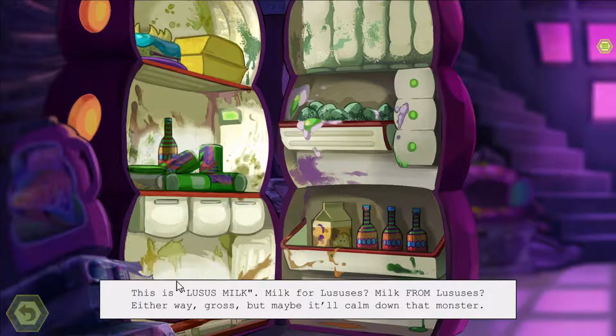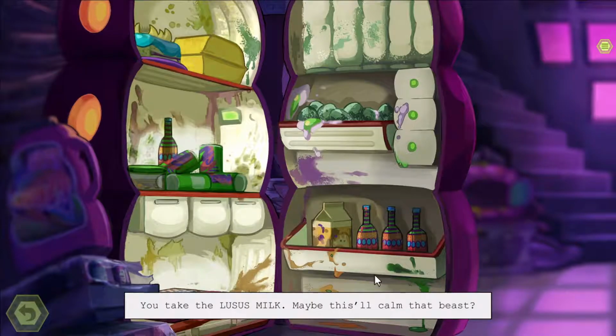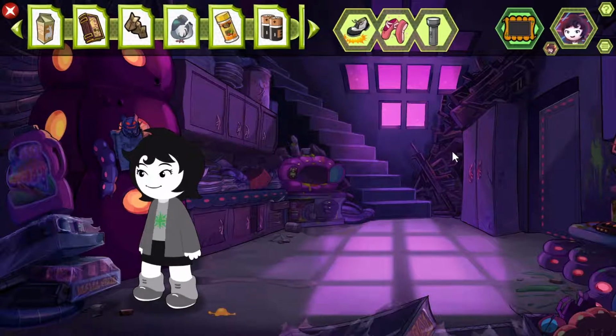Look. This is Lucis milk. Milk for Lucises? Milk from Lucises? Either way, gross, but maybe it'll calm down that monster. Let's grab it. You take the Lucis milk. Maybe this will calm that beast? Hopefully. What is in here?